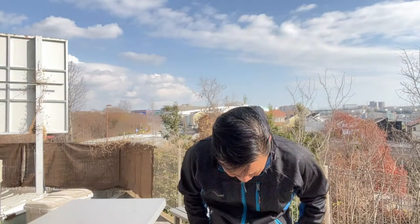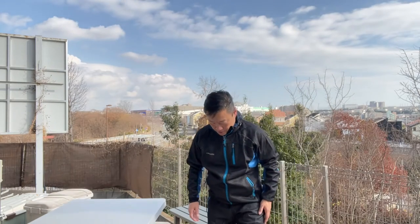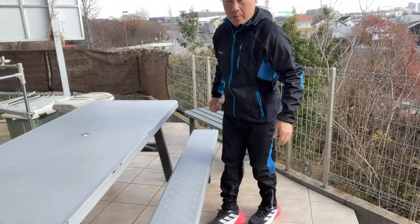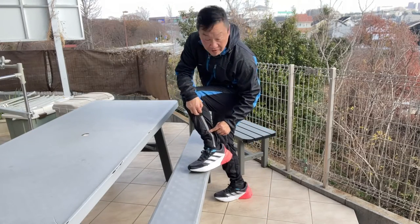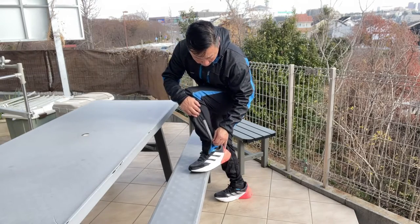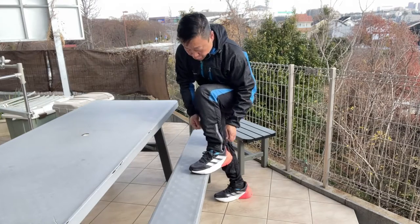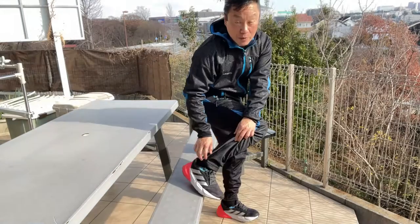The cuffs also feel very good, nice and snug. The pants are a little long, but they're comfortable — very comfortable. The jacket is also a little long, which is no problem, but everything fits nicely. Each side of the leg near the ankle has reflective tape, which is very good at night. The zipper closes easily, and the back of the pants is stretchable — the material is made for heat retention and sweat absorption.